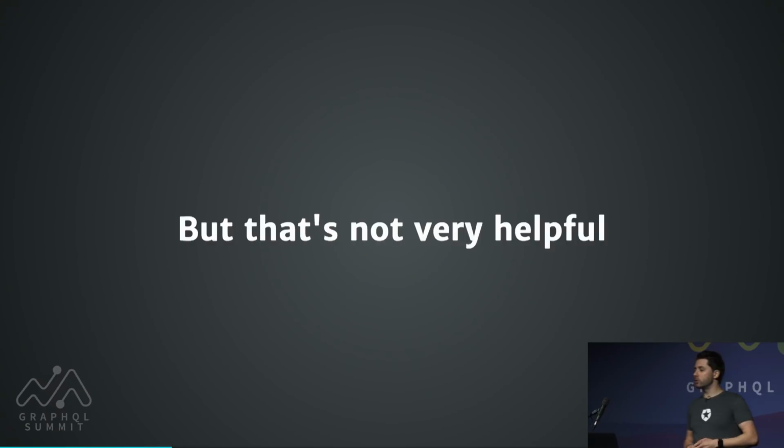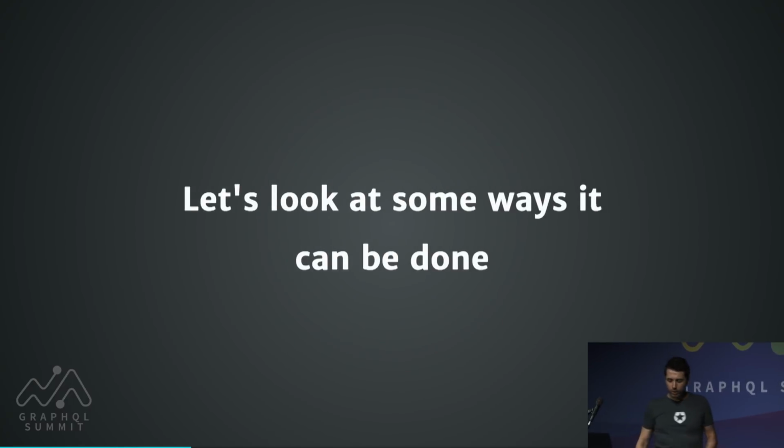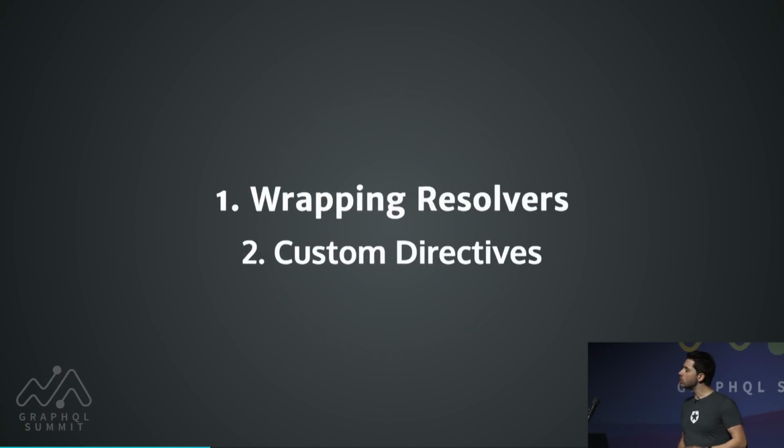The spec doesn't make any prescription on that because it leaves it up to you, and that's a good thing. But at the same time, we want to know how to figure this out. So what I'd like to do today is look at two ways that we might think about this. Two things that we can do to kind of get going with auth in our GraphQL APIs.